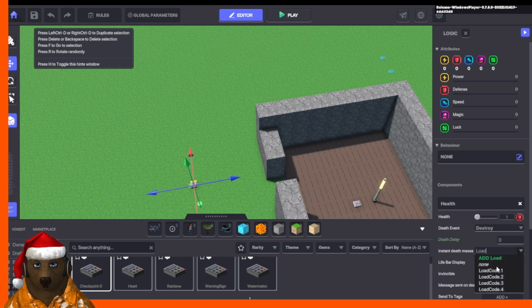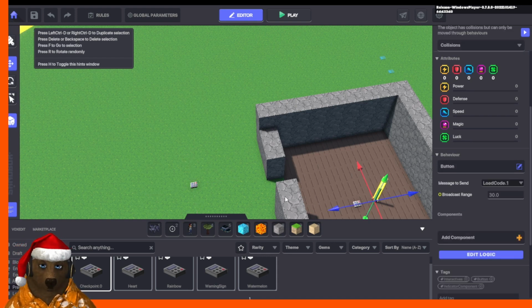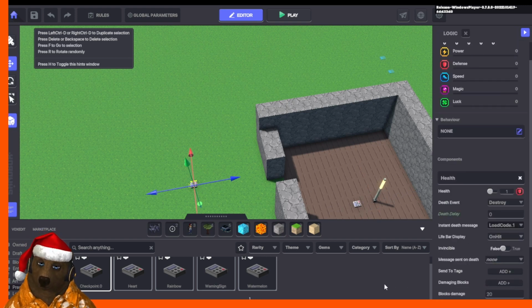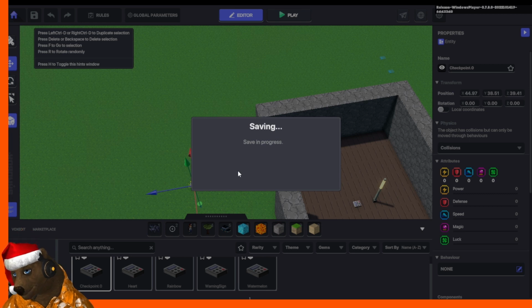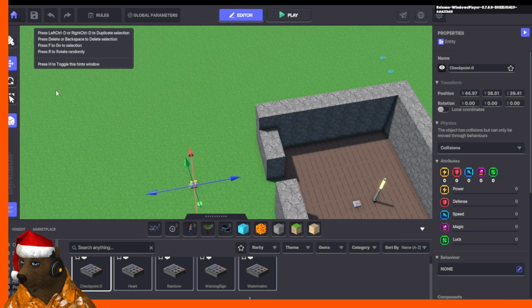Load. That's code one. So when it's load code one, we have to make sure we kill it. And we can even use this as an entry mechanic too, instead of the last one, which is fine.